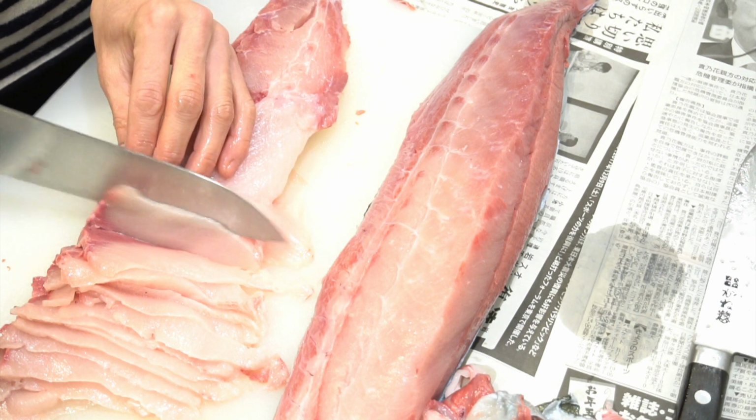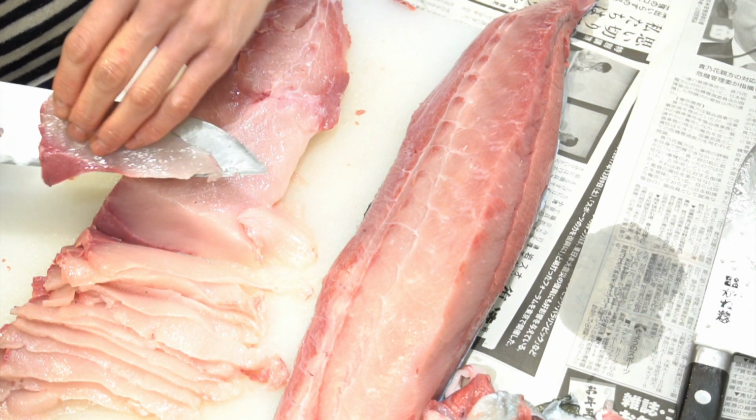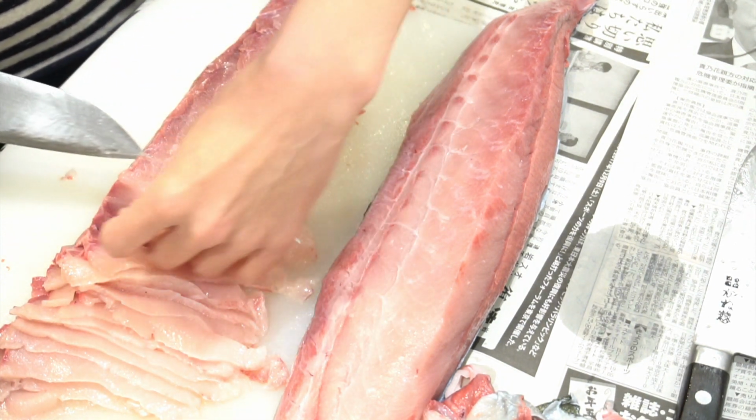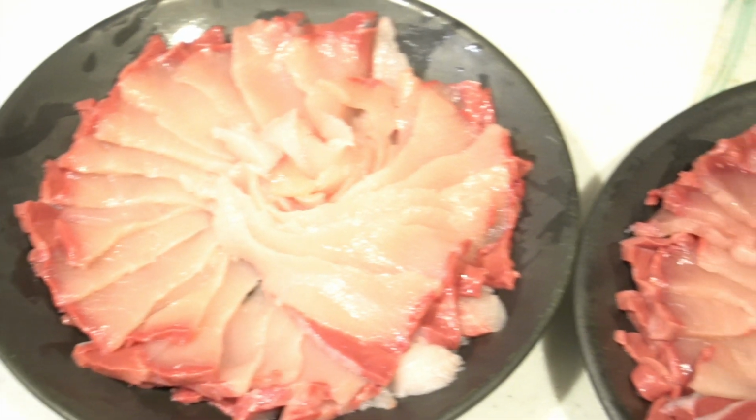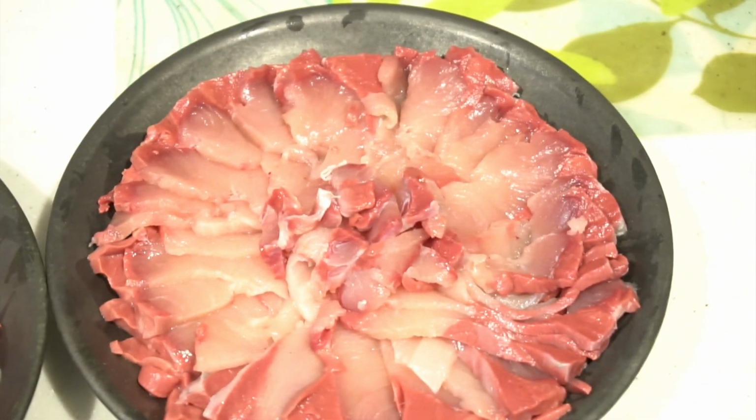And this time I actually helped cutting them to make a sashimi. It was just interesting. It was the first time having this experience. I learned a little. Then I thought it would be really nice to share my osechi recipe. Those are really easy, so I hope you enjoy it.